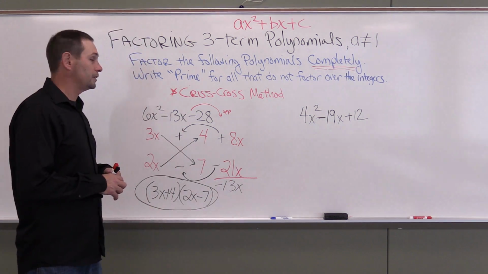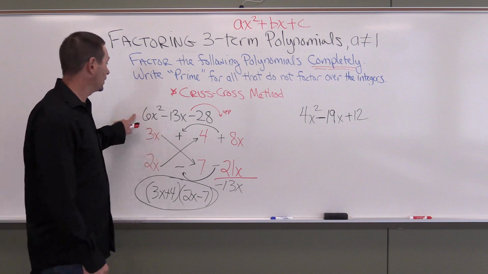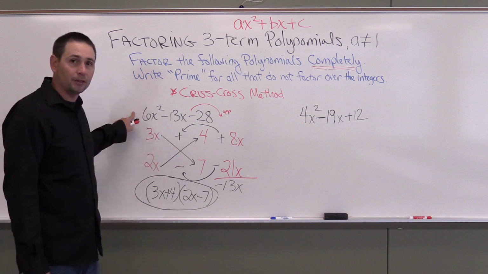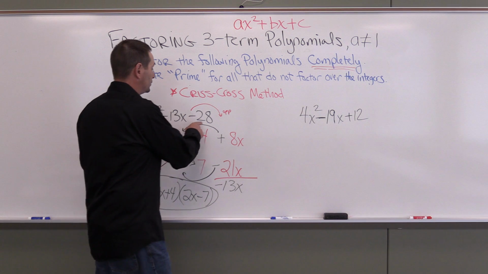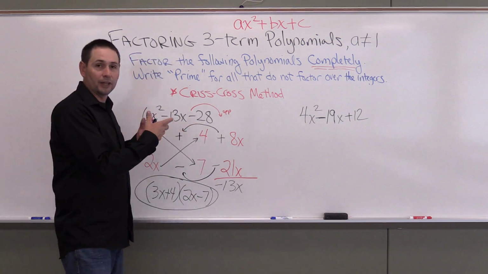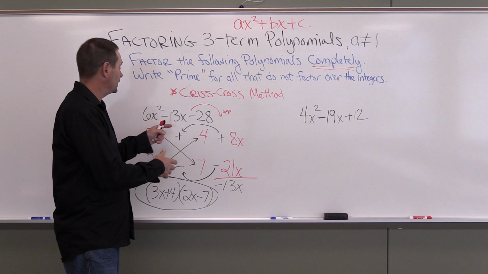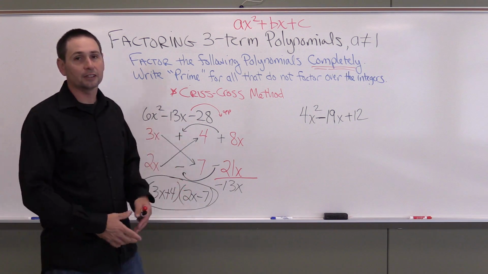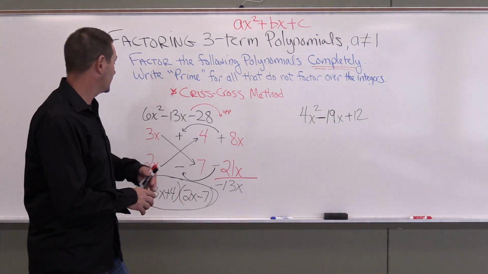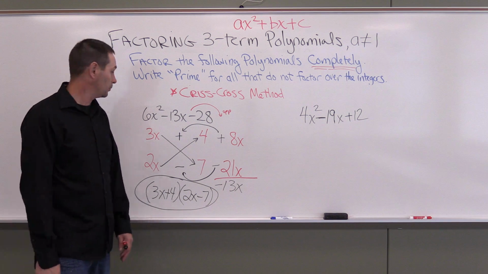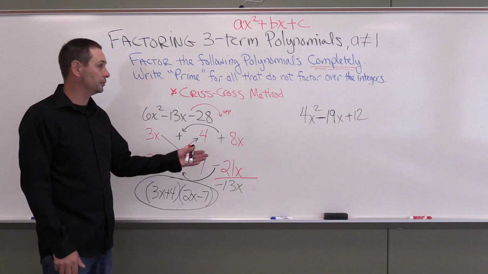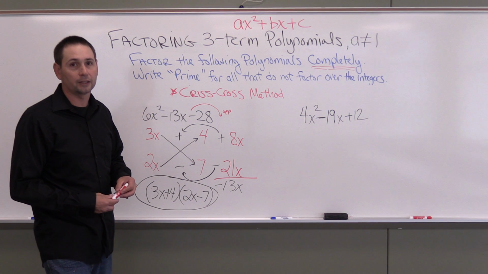And it can save you some major headaches, because if I gave you this problem and I told you to do it by the AC or grouping method, that requires you to multiply A times C and then look at the factors of A times C that sum to be B. And A times C is a huge number, and that's going to take you a lot of time. Once you get this down and you really nail this, it's really a cool way to factor, and hopefully you'll like it. I'll do another handful of these just to give you some practice.